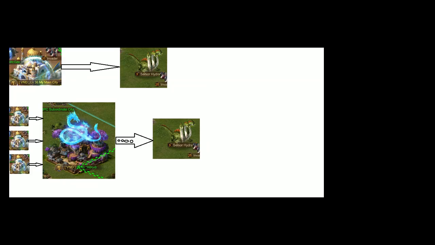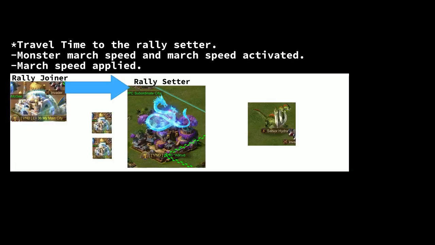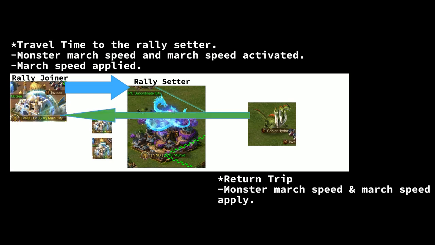Just to recap, the rally setter situation and the solo hit situation gets both the march speed buffs and monster march speed buffs from the moment the attack starts. The rally joiner situation is split. March speed is applied for the travel time from your city to the rally setter's city. On the return trip, the Evony mechanics will apply both the march speed and march speed to monsters, for the rally joiner city. Hope you have a full understanding of when march speed and march speed to monster are activated and when each is applied.